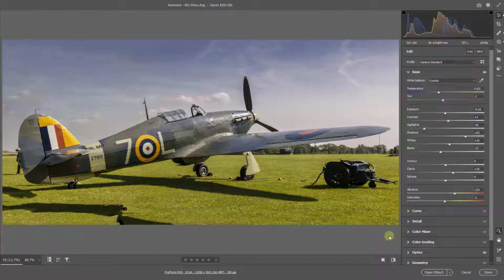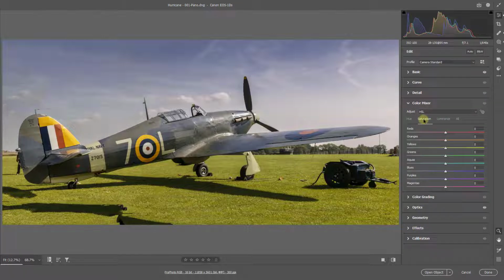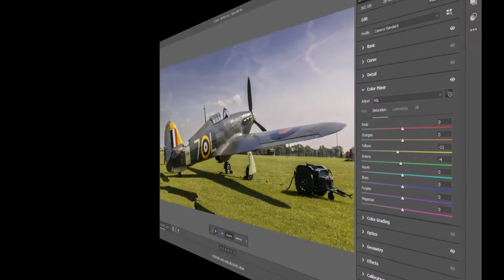I also would like to do something just to tone down that grass. To do that, I'm going to go to the color mixer, and I'm going to select saturation, and I'm going to click the targeted adjustment. Clicking into the grass, I'm just going to drag a little bit to the left, and you can see what I can do. I just want to take the worst of the glow of that green, just to tone it down very slightly. Once I'm happy with that, I'm going to go down to the bottom right and open this up into Photoshop, because I think we can repair the rest of this image there.